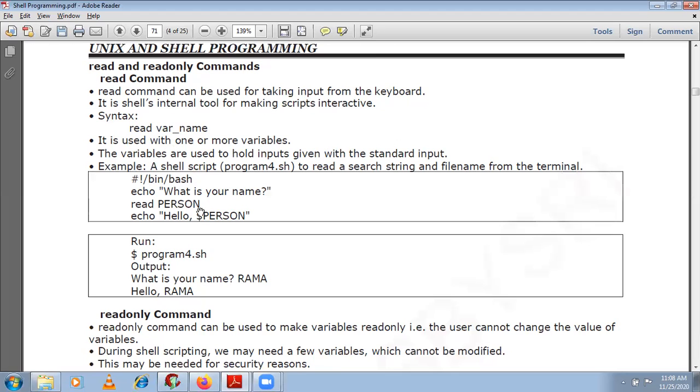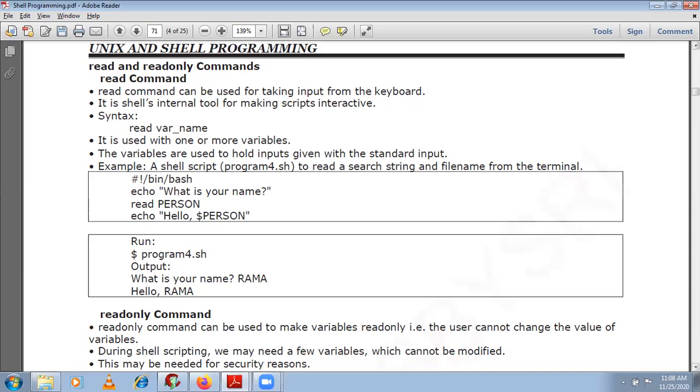Now we shall try to see this particular shell script, which is used to search a string and file name from a terminal. So as you can see here, this program takes input from the user. As I explained, this hash does not represent comment.